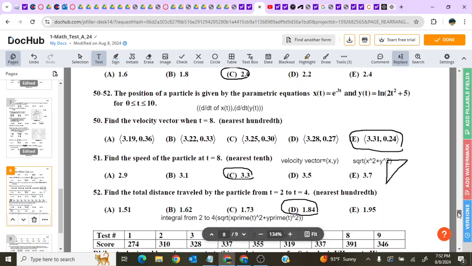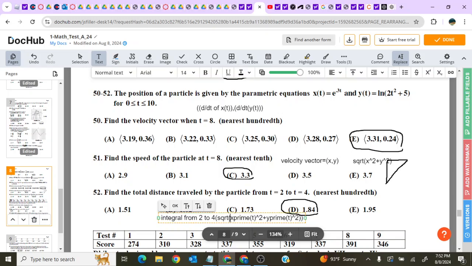And find the total distance traveled. Well, total distance, first off, like we said, the direction is based on x squared plus y squared. So you have to do the same thing, square root of x squared plus y squared. However, you have to do the derivative and take the integral of that to counteract it, because the distance traveled doesn't care about whether you're going in a positive or negative direction. So you have to go from the derivative, take the absolute value, which squaring it automatically does, and then find the integral from it. So you do that, and you'll get a value of 1.84.